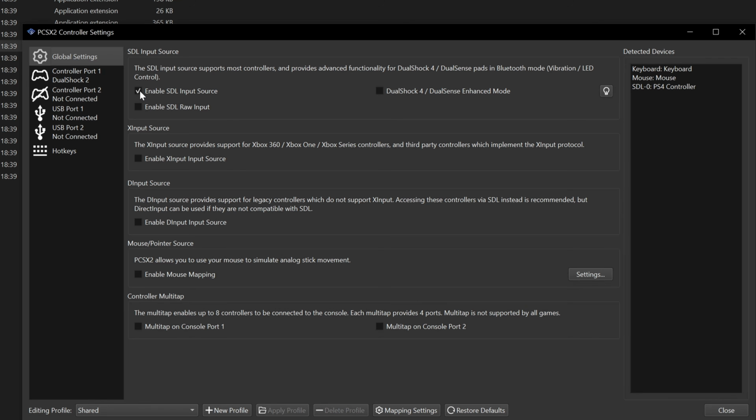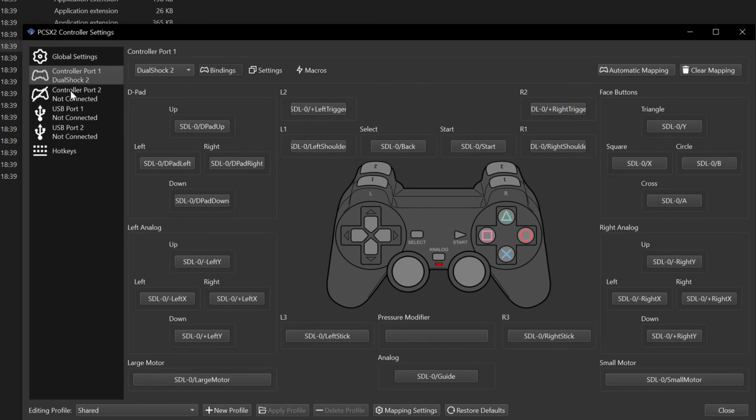So for pretty much all the time you should enable the SDL input. RAW input might have some better support, but for most controllers, that works. For the DualShock 4 support, I have a PlayStation 4 DualShock 4 controller, so I'm going to enable this. But for any other controllers, of course, disable this. Only use this if you have a DualShock 4 or a DualSense controller. This is just a really small feature. Any of these might give some improvements if you use older versions of inputs. But again, SDL should pretty much map anything.